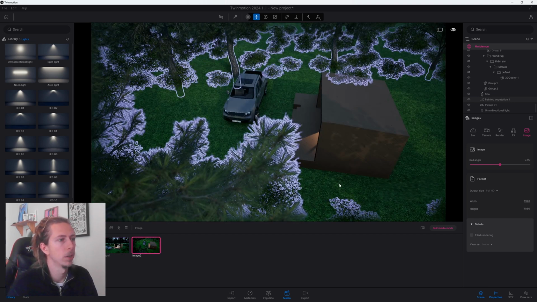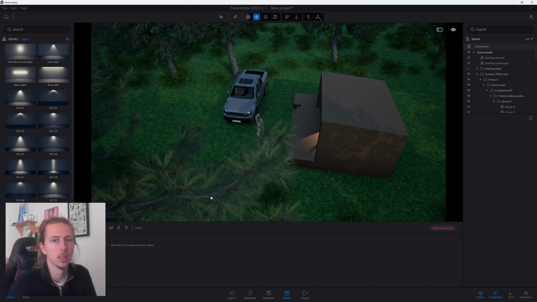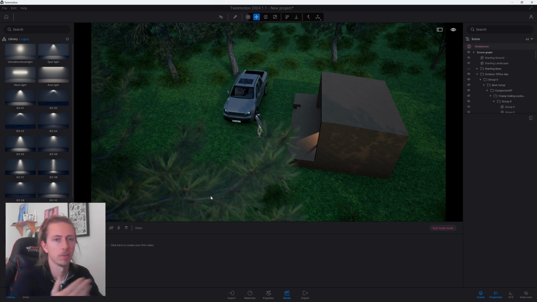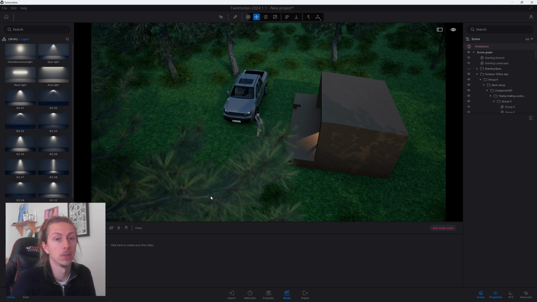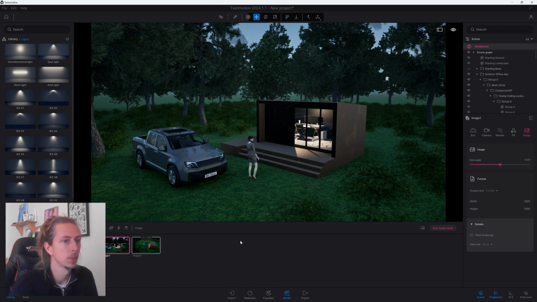So it's pretty good. And then the video animation, I'm not going to get into that, but it's again very straightforward. It's just like doing keyframes between two cameras, and then you can basically flow between them. I might do a video on that, so if you are interested in how to animate in Twinmotion, let me know and I will show you. And yeah, that's it really.